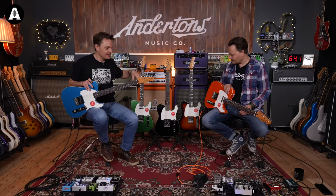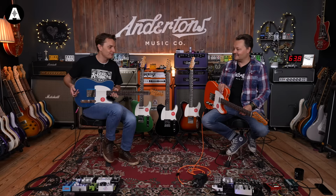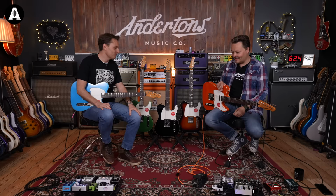We've got a mix here of guitars where Pete and I and the Andertons guitar team have specced the colours, and we're like, yes, come on. And there's also some guitars here where Squier have specced the colours but done them as limited runs. And it's like, yes, well done there. Every time they're just great. So let's get into this, Pete. Yeah, let's get into it.